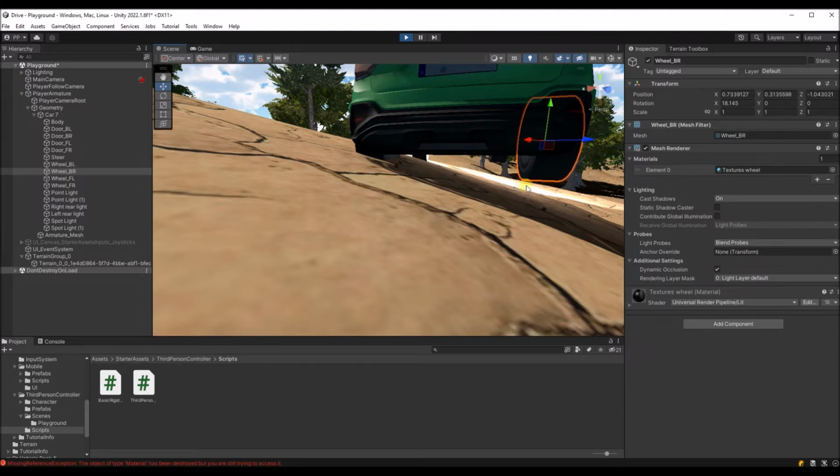Now it's pretty much the same, so it doesn't really matter, and then we move this wheel until it hits the ground, and this angle between this wheel and the old position of the wheel.